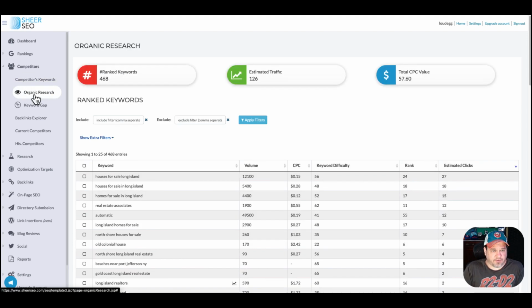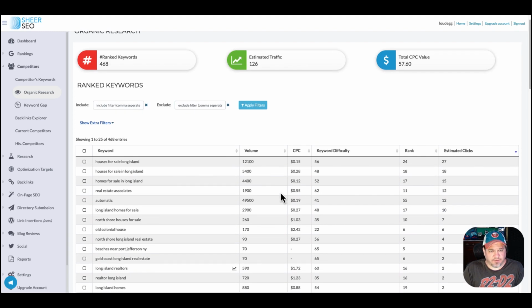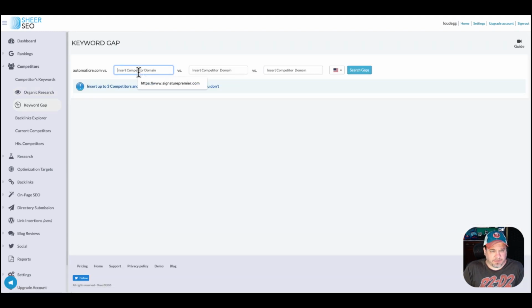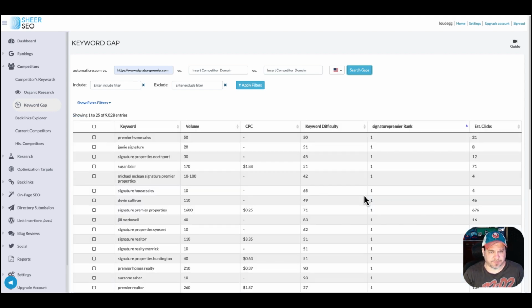You see the organic research. This gives you ideas of, again, things that you could be ranking for. Keyword gap: you could enter the competitors in here, up to 3 domains, and then you can search for the gaps and compare. We'll just enter one of the competitors and see the difference. The more competitors you add here, obviously you'll see the columns of what's going on with each one, and when you see the numbers across the board, it can be much quicker to get similar results.